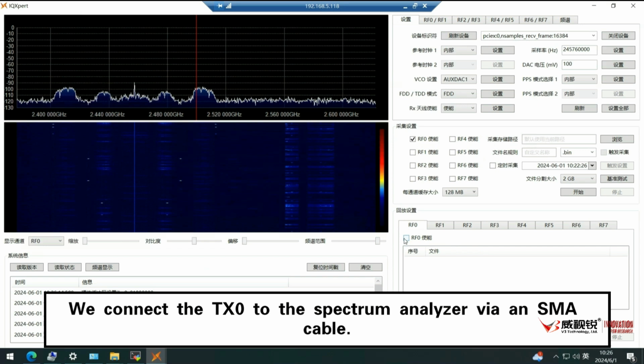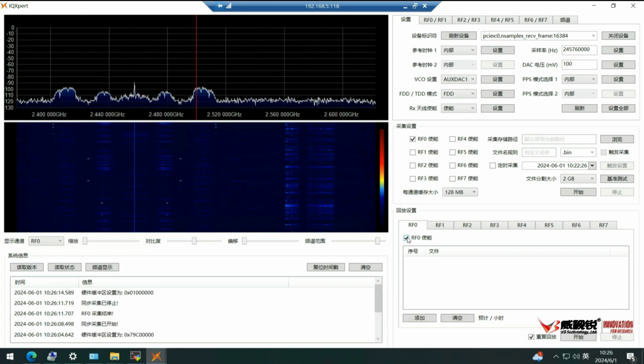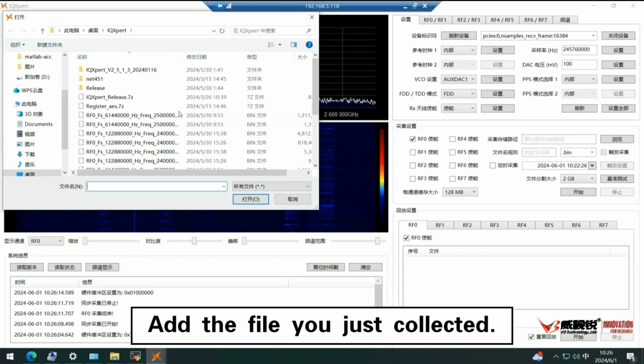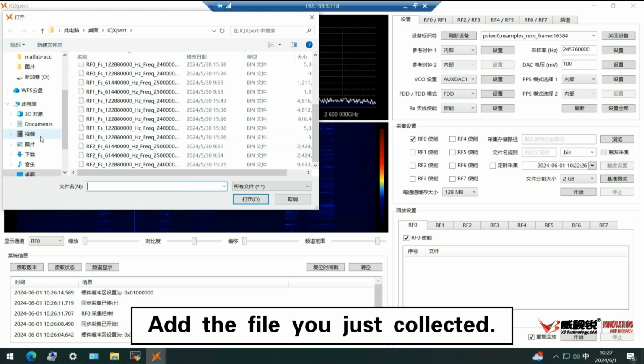Then replay. We connect the TX0 to the spectrum analyzer via an SMA cable. Then enable TX0. Add the file you just collected.